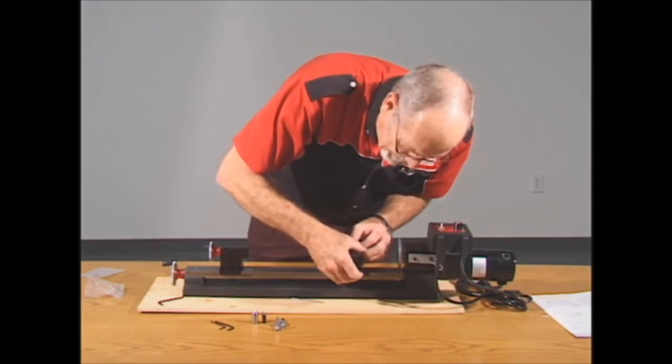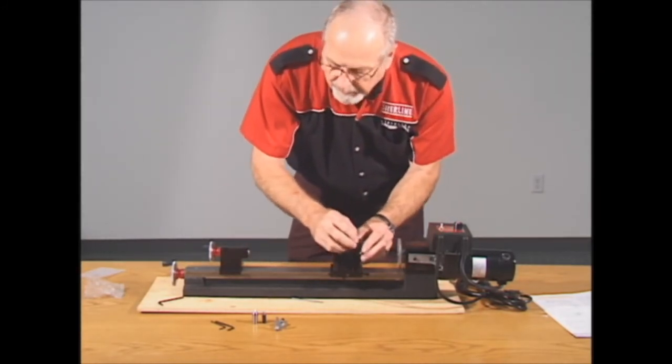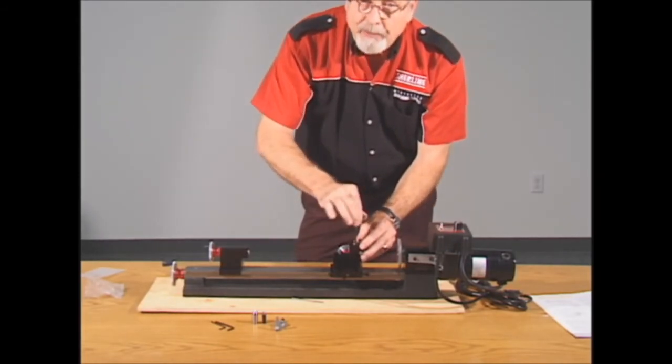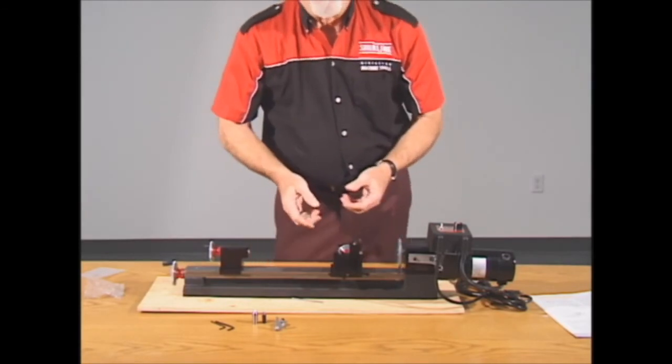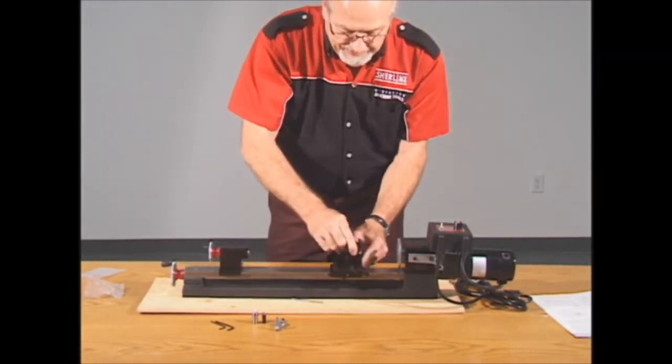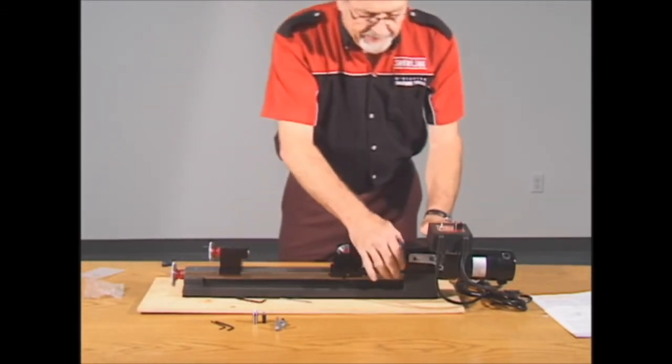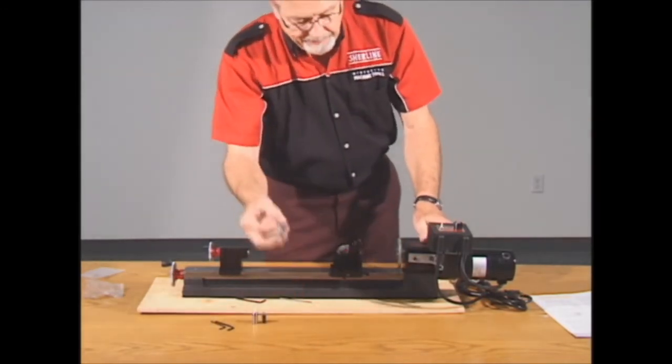Loosen up the middle screw so that the T-nut sticks down fairly far. Then align that into the slot in the table. Bring it up by hand. Remember when you're tightening things on the lathe, you don't need to overdo it. A couple fingers is all you need. It's easy to pull the T-slots up and ruin them. You don't have to crank on the long end of the lever. Just so it can't move, you know it's in there strong enough.